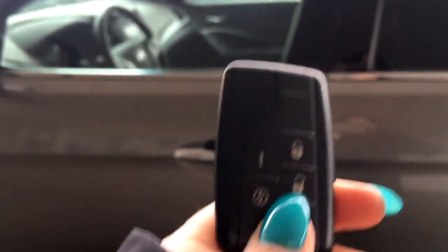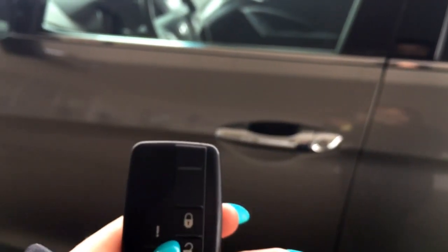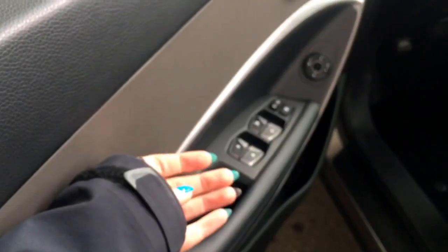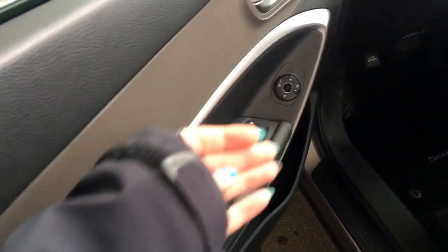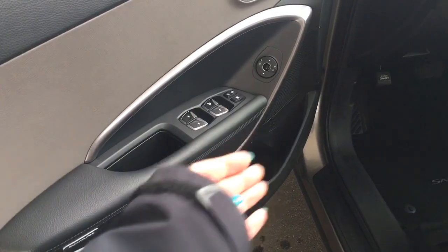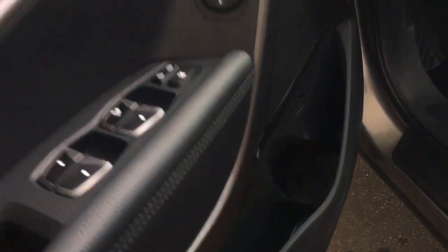You're never going to get in a cold car again. Press the lock button, then press that start button — and voila! So we are just going to unlock these doors, come on in. On the side here you do have some power options including windows, locks, and mirrors, and then you do have some storage there along the bottom. Your gas cap release button is just right here — pull that and she'll pop right open for you.